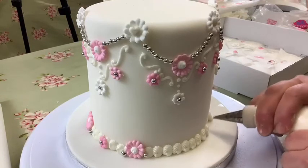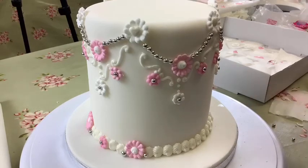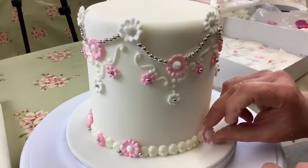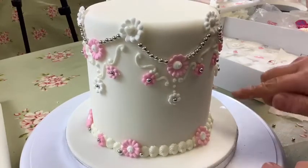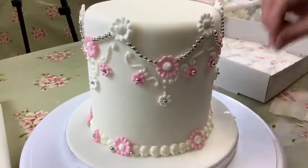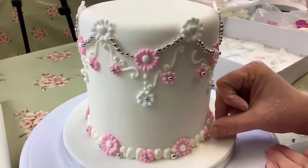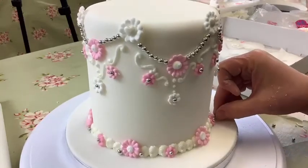There we go. Go back to the first one where I went the wrong way. Well, I didn't go the wrong way. There's no right or wrong way, to be honest. You're right, Kelly. There's no right or wrong way, really. It's just I prefer to go. Which way have I gone in the end? Clockwise. I'd started anti-clockwise, so I changed my mind and went back. There we go. Okay, put that on there.